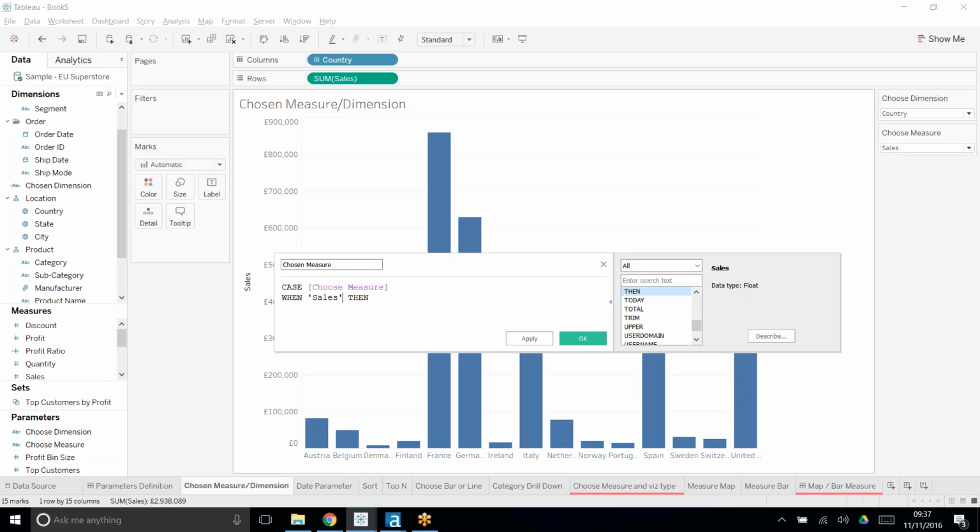Here we don't just want to leave sales like this, because we're looking at the sum of sales and the sum of the profit, but we don't want the sum of the discount, we want the average discount. So instead of just leaving it like sales, we'll put the aggregation in this formula, and we'll do the same for profit.